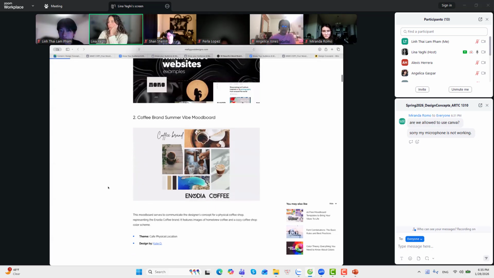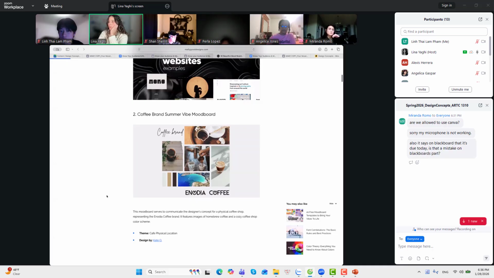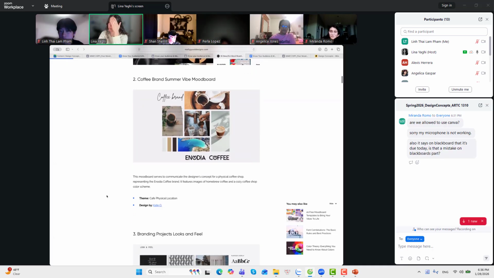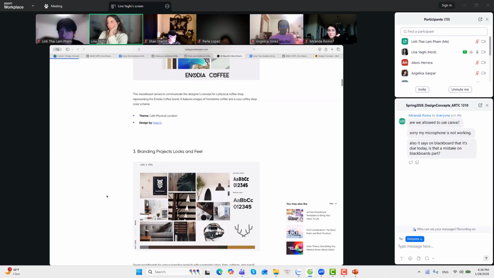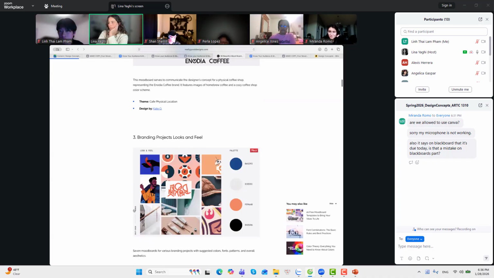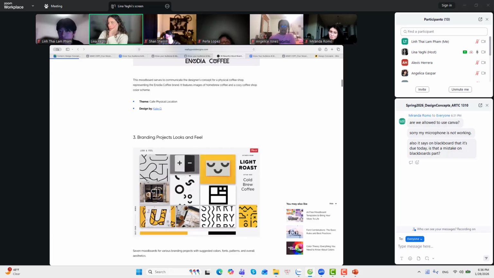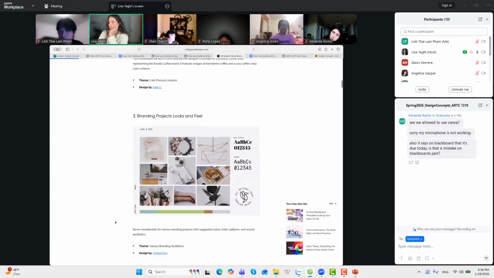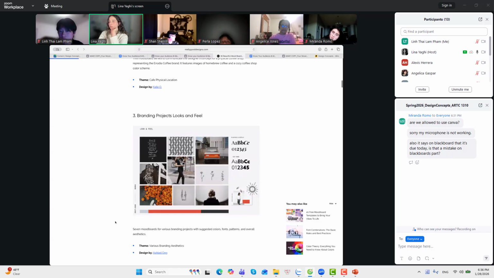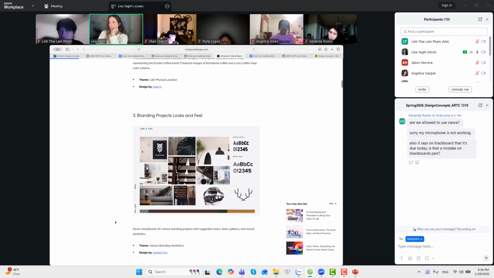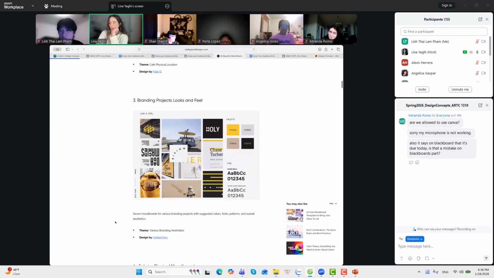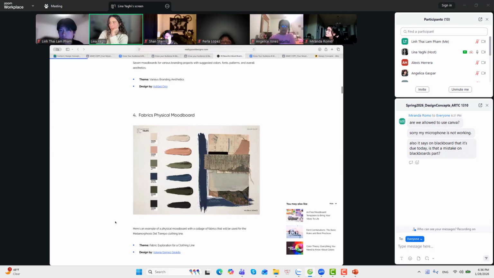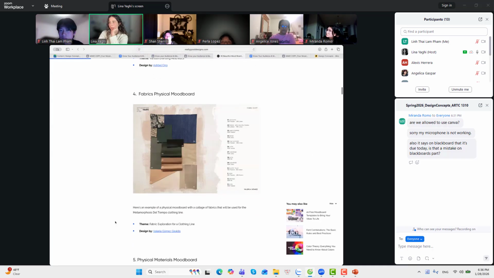This might be a branding mood board for a coffee brand, which maybe has more of a summer vibe. This one we already saw. But you can start to get an idea of the typography you want to create, the vibe that you're going for, the images, the color palette.